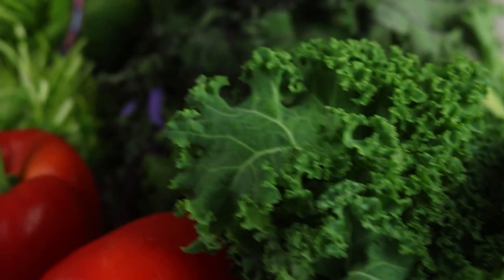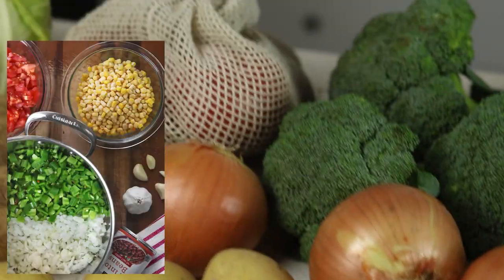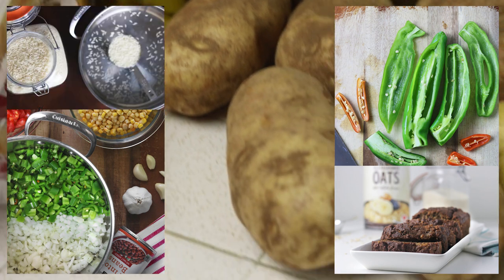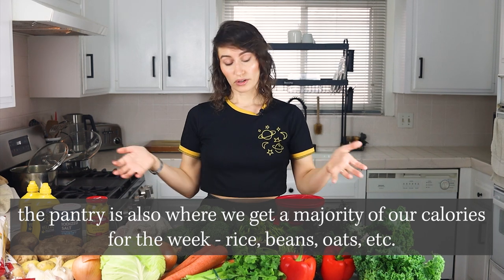We are going to be eating everything that you see here all this week. This might look like a lot or a little bit of food, depending on what you do weekly for yourself and your own household. This is mostly weekly perishable items for two people. And if you've watched my pantry tour, I go over what we have around the house on a regular basis. There is a little bit of restock that I will talk through.